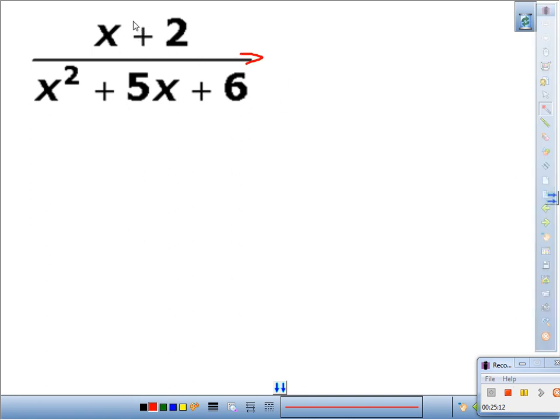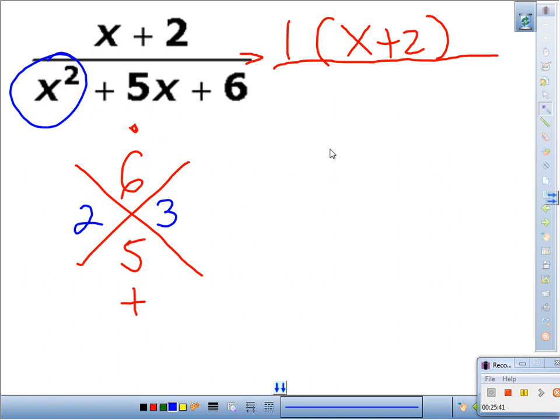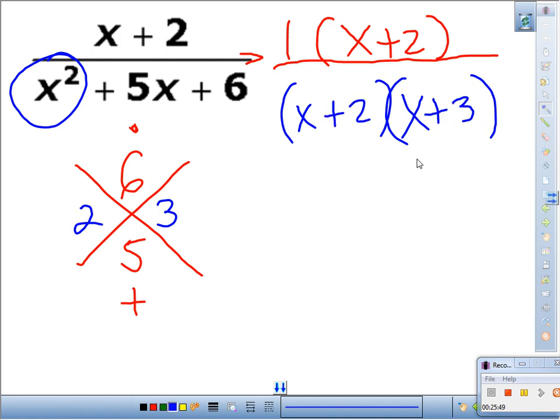Start us off, please, Jaylene. What's the GCF in the numerator? 1, and we're left with x plus 2. If we factor out a GCF where the denominator is still 1, we end up with the same thing, right? Which means we have to factor this one, don't we? So, Power Rangers, 6 and 5. Factors of 6 that add up to 5, everyone. 2 and 3. So, let's use a shortcut. That becomes what? x and x. And what are the two numbers that we come up with? Plus 2 and plus 3.